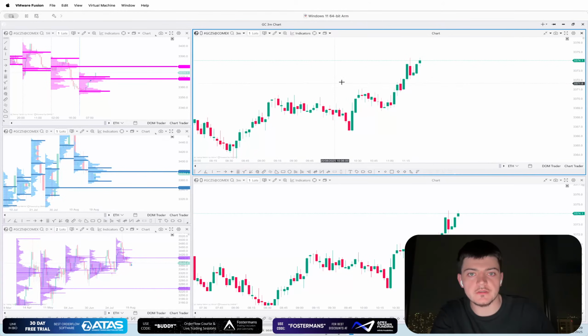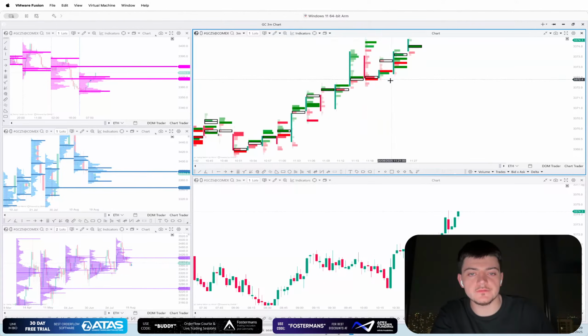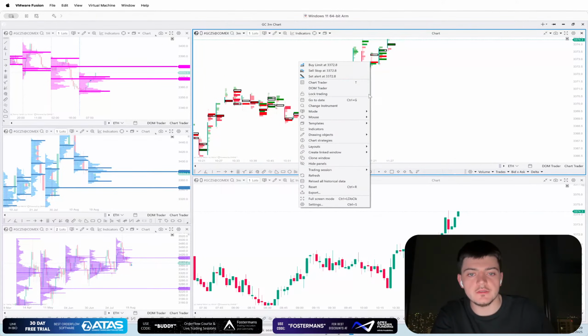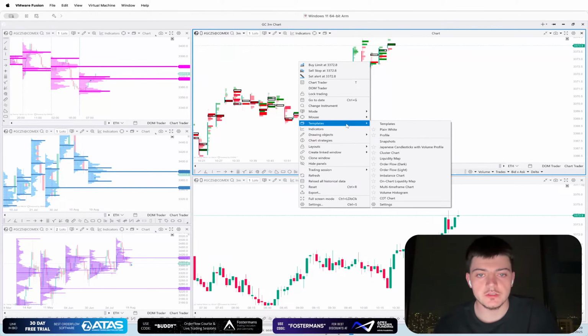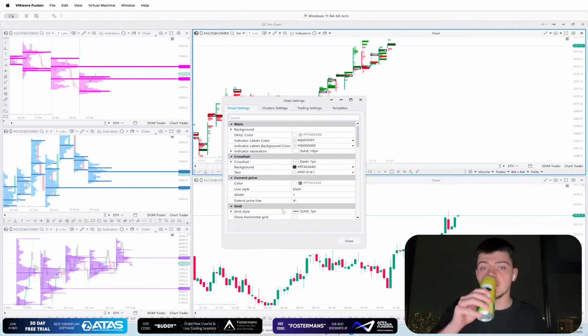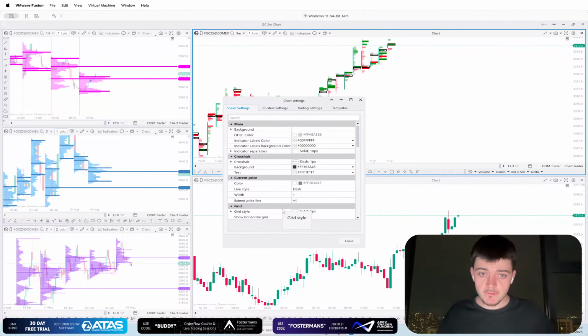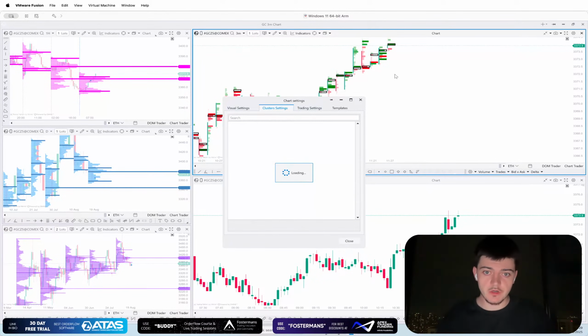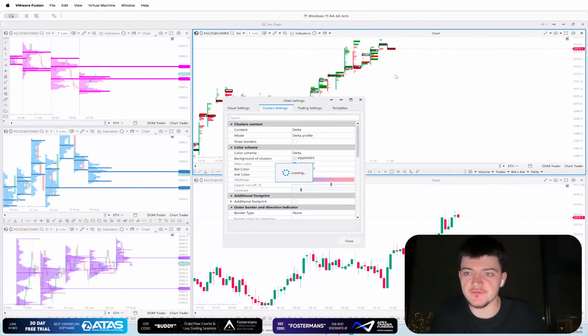And then up here, what I'm going to do is change this to the clusters, and then change the clusters. So if we go to settings, and then we'll change this to the 4R or the 1R, I think.